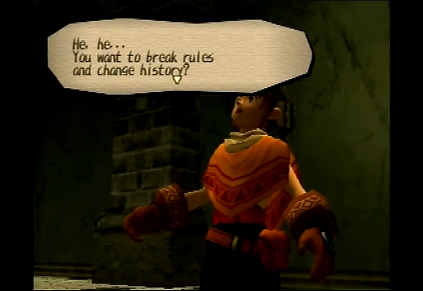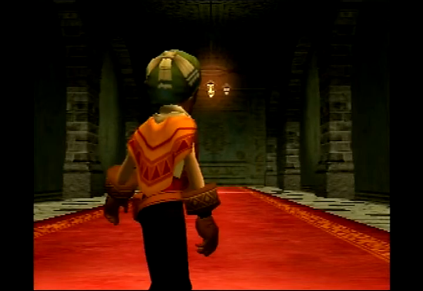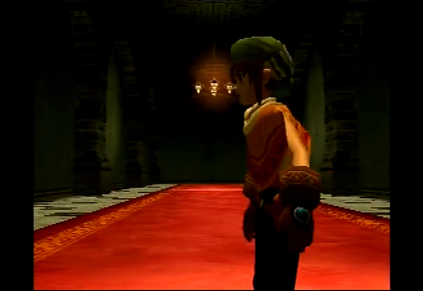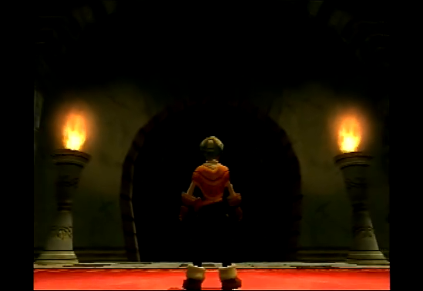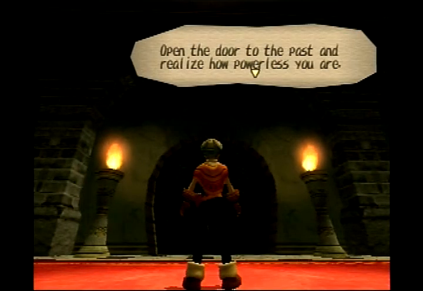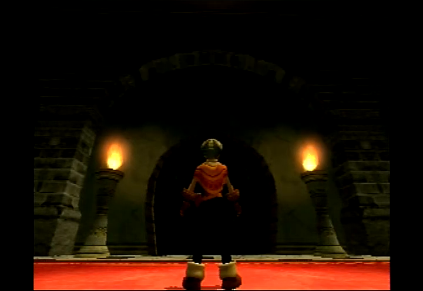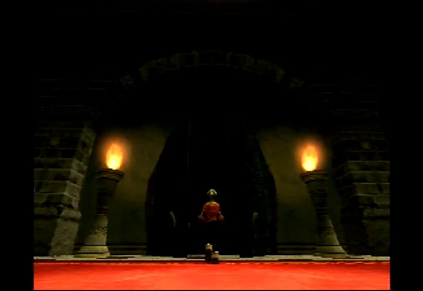You want to break rules and change history? Interesting. Let's see how you do. Of course, that's the Dark Genie. Open the door to the past and realize how powerless you are. Ooh. An ominous wind comes from there. Well, we know what we have to do.